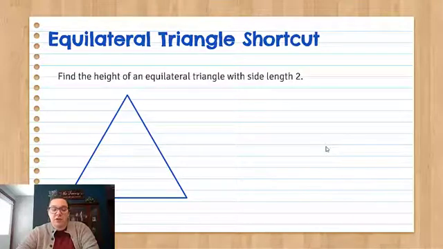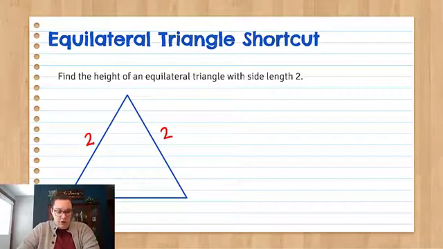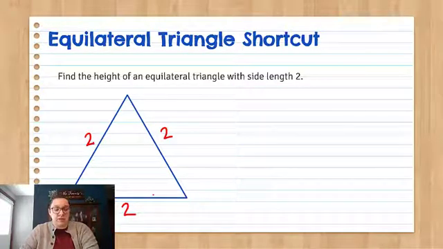To get us started, I want to show you where in the world this came from. So let's start with the triangle we know stuff about. It's an equilateral triangle, which means it has equal sides and equal angles. And they told me that it's a side length 2. So I'm going to fill in all the information I know, which is that all of these sides are 2. And I also know since it's equal angular and all the angles inside of a triangle sum to 180, that these each must be 60 degrees.